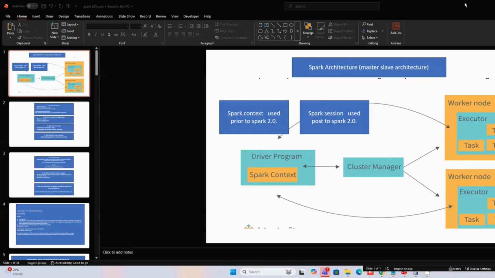Correct. Now, what does this master do? He knows I have only one chef inside. So what he'll do is he will plan. He will create something called a logical plan. What do you mean by logical plan? He will plan, okay, boss, I need to make 100 dosas in the next 1 hour. So I need to bring in 10 more workers and I need to bring extra ingredients. Like I need to get more dosa batter. I need to get more chutney. I need to get more oil. I need to get more ghee. I need to get more aloo. He will plan all that. He will make a logical plan. Who will make? The master will make.